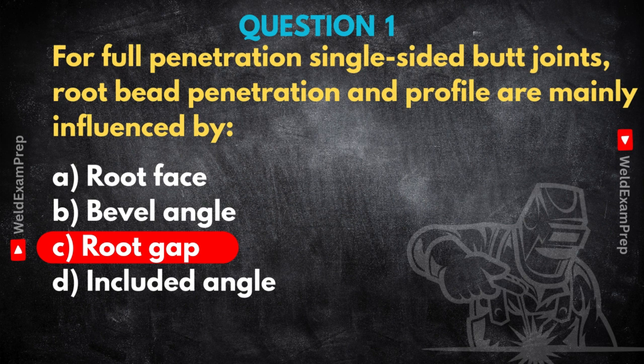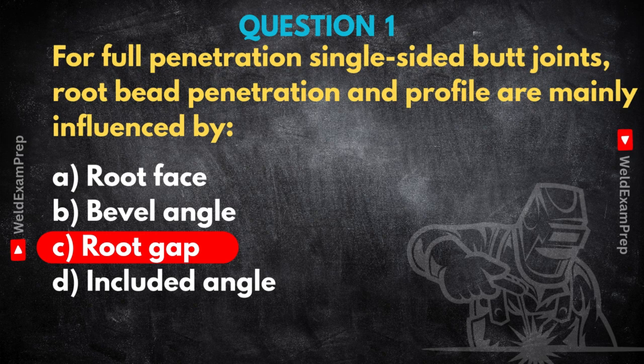So it's like a Goldilocks situation. Not too big, not too small. Exactly that. If the gap's too small, you risk bridging. The metal struggles to get through. You might get insufficient penetration, maybe even lack of fusion. Okay. But if it's too large, then you've got the opposite problem. The molten pool doesn't have enough support and can just fall right through. That's burn through. We'll probably come back to that one. Yeah. So for an inspector, that root gap is often the single most critical thing a welder controls before striking the arc. It really should be your first check on a prepared joint.